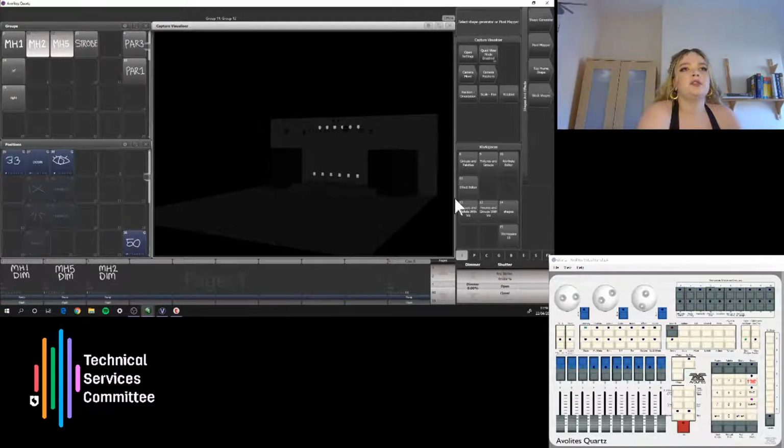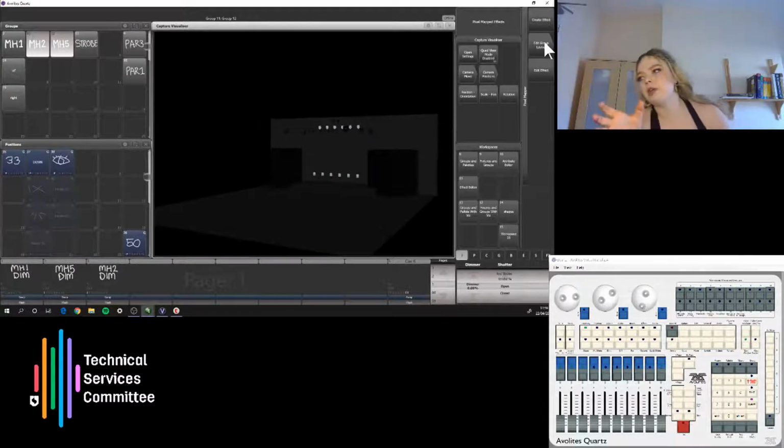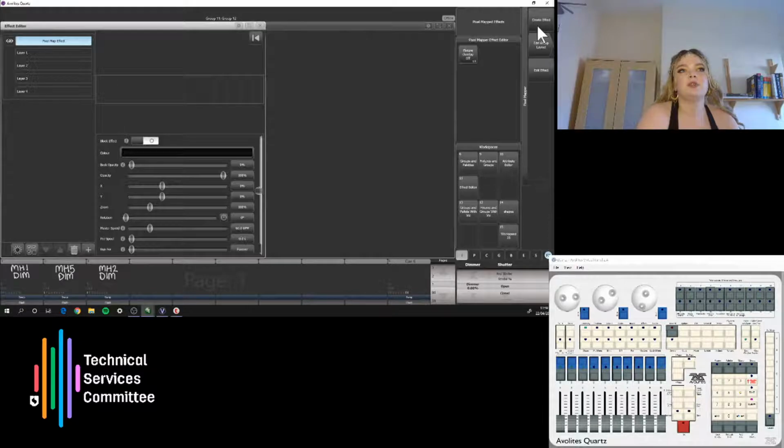And I'm going to do key pixel mapping. I'm going to click pixel mapper. It will come up with this. So you can create effect, edit group layout, and edit effect. Before you start, I'm going to show you quickly what will happen if I don't make a group layout specific for it. It won't be great because you already know what you're doing. So I'm just going to press create effect.